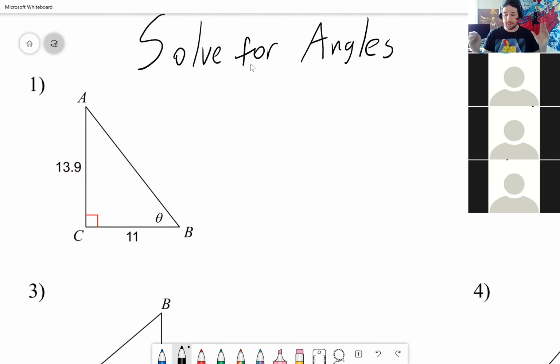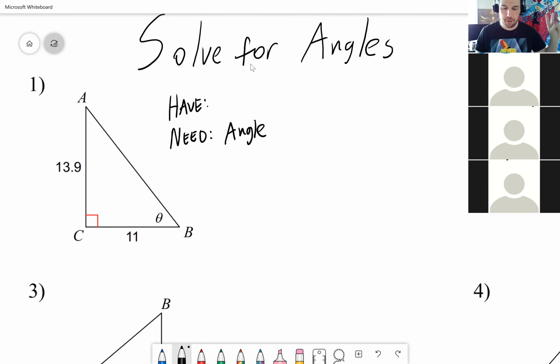So here's a phrase that you're going to hear me say a million times over the next couple of videos. What do we have? What do we need? Well, in this case, what we need is the angle. But we have two things. Which two sides from this angle, and I'll talk about what that actual symbol is in a second. Which two sides from that angle do we have? It's a rhetorical question. You don't have to answer, but you can if you want. Participation would be awesome.